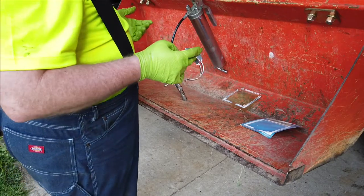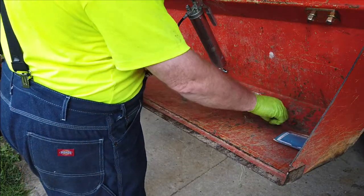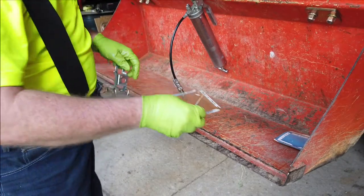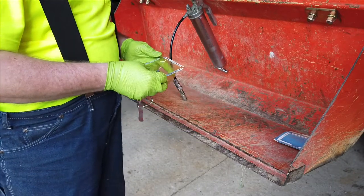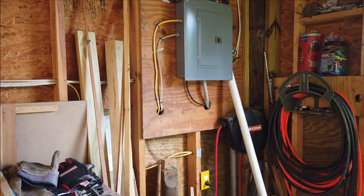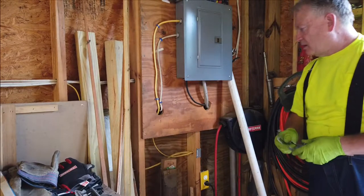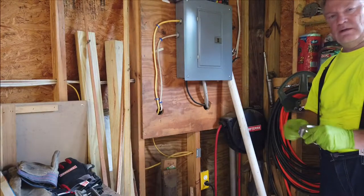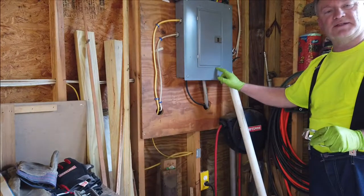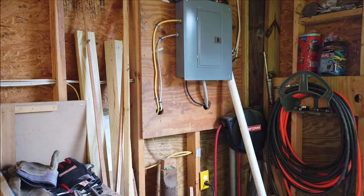Sometimes I forget. So let me go grab a drill and move the camera, and you'll see what we're going to do here. I think I'm going to mount it right here below my circuit breaker box. Sometimes we Americans call them fuse boxes, but anyhow, I digress.